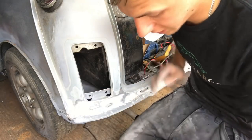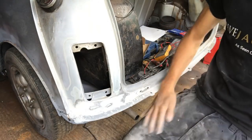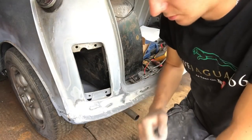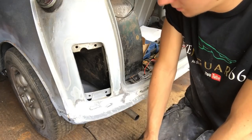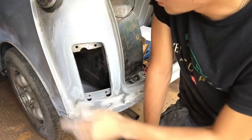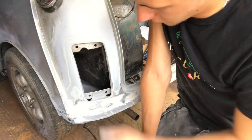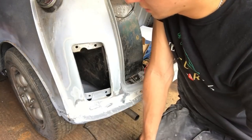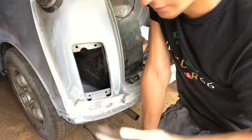That's feeling really good. I'm really pleased with that. So what I'll do is I'll just tack cloth that all off, give it a bit of wax and grease remover, and then we'll put some primer on it and some filler primer. We'll sand that back, and then we're getting somewhere. I'll probably bring the primer up here. I'll mask that up, obviously, but I'll bring the primer up to about here. We'll filler prime more or less just this bit. That'll stay primed. And then once I've flattened that bit off, we'll do the whole of it with the DA.